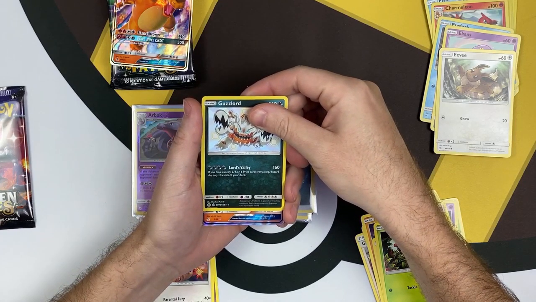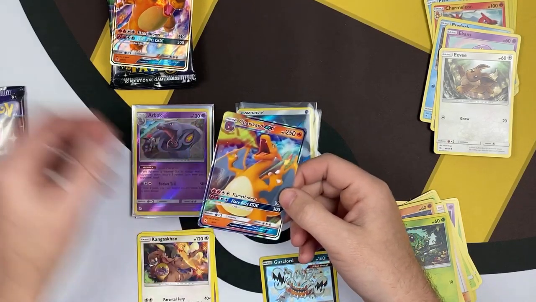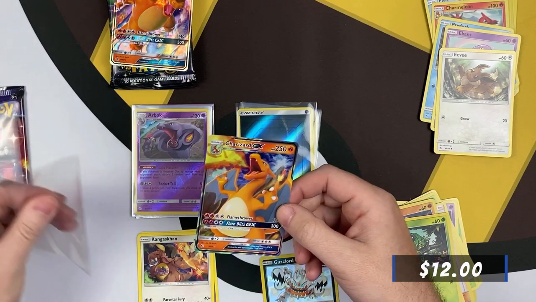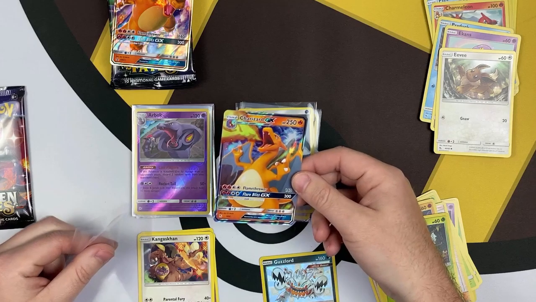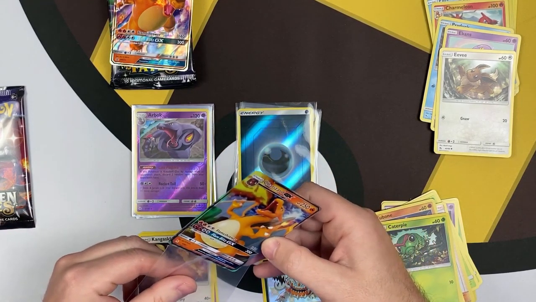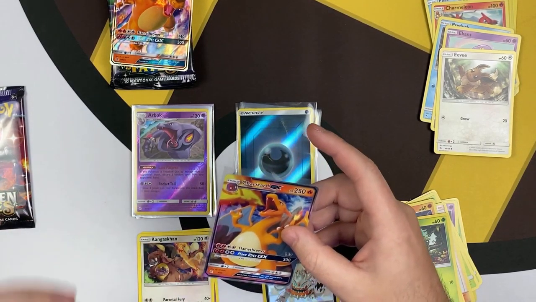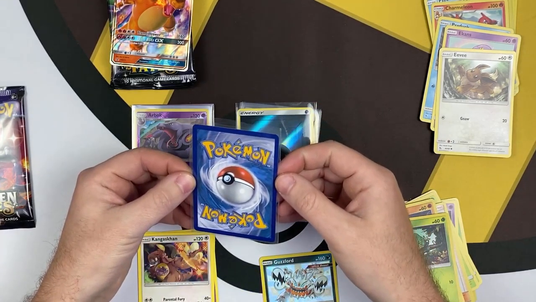did we get it? Holographic. I'm just lost for words. Full card art, Charizard GX. We pulled Charizard himself here on the channel. Gotta take a moment to calm back down. Definitely going to sleeve that one up and put it with the rest of the group.